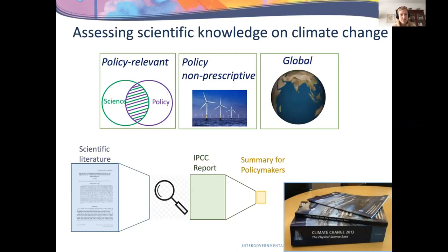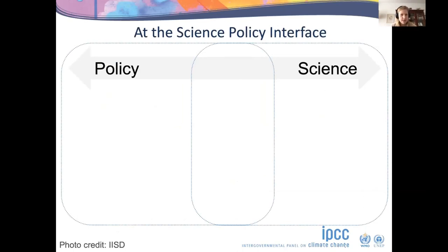The IPCC screens all relevant papers on climate change and compiles this information in a report — a little like a review, but going one step further by providing a confidence level in the general state of knowledge. An important part of the IPCC report is that key messages are condensed into a 20-page Summary for Policymakers — the most important document, being a summary of thousands of pages of reports and scientific papers, and the information on which governments focus. The IPCC is truly a body working at the interface between science and policy.